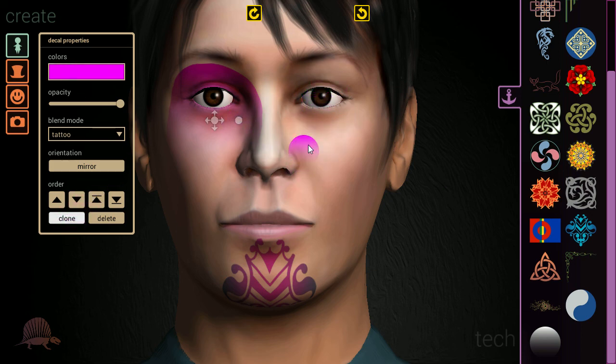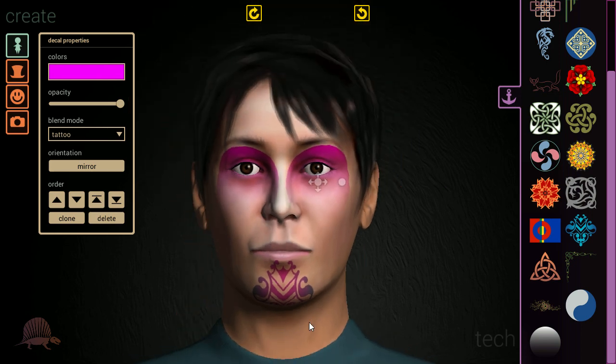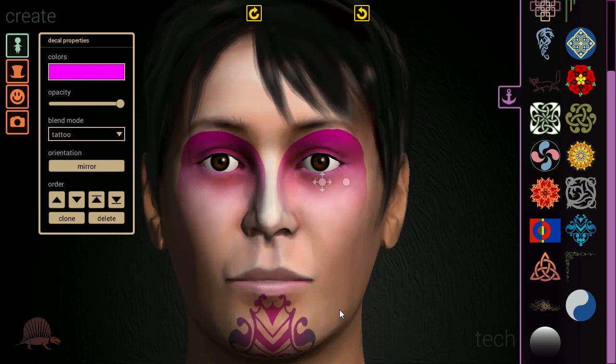And you can see the one I'm dragging around is the same color as the one that I had there. So we want to drop it about the same place, and then we can drag it around like that. And then we've got this nice kind of like creepy symmetrical thing going on here. So now we have kind of this scary necromancer person. Anyway, that's pretty much how decals work. They're pretty cool, and you can do a lot of neat stuff with them.